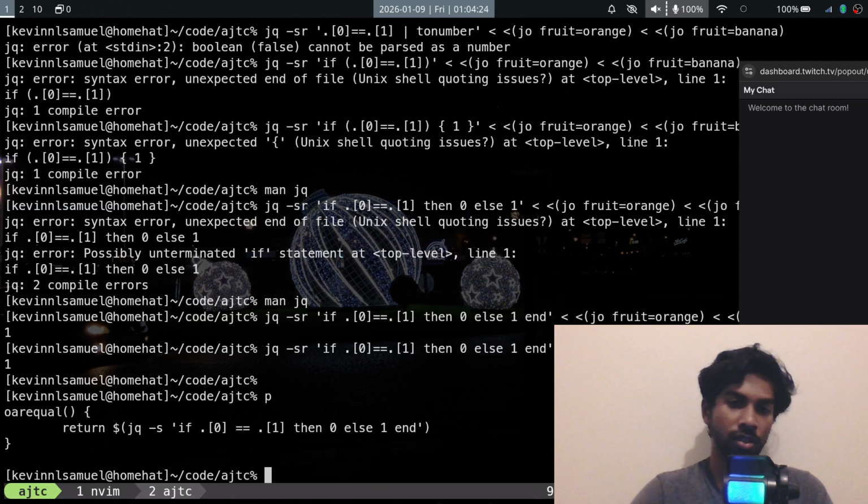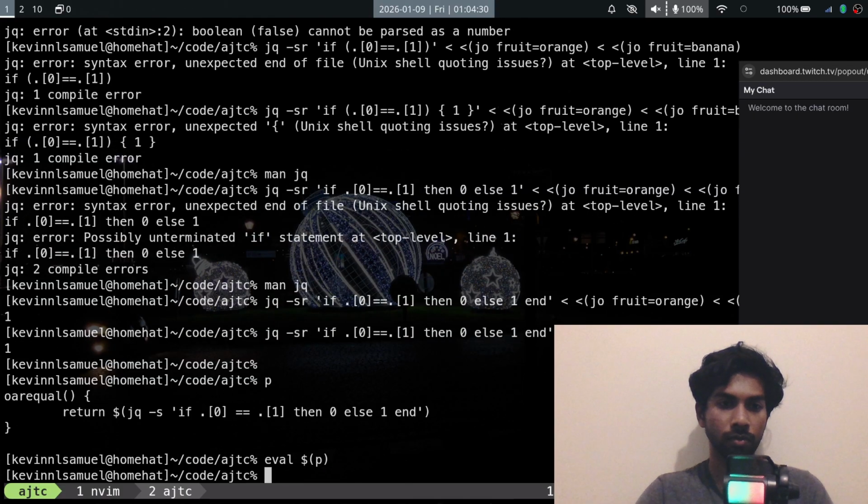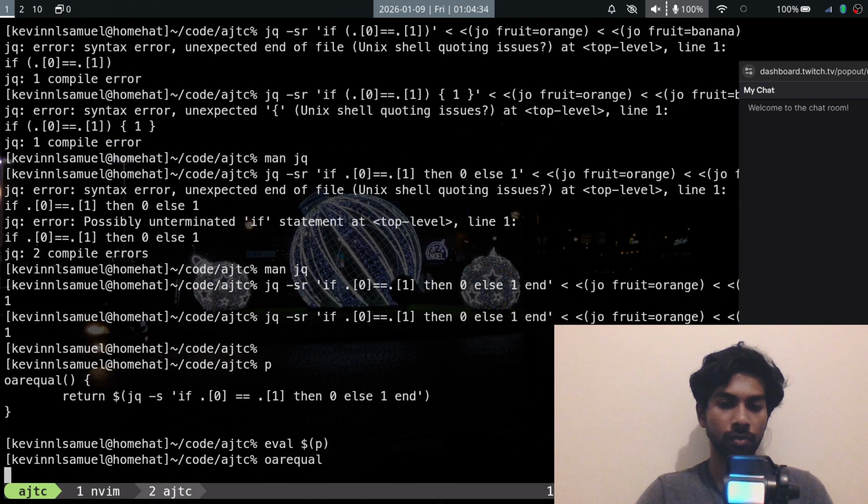Okay, that's cool. It's waiting for standard input, so I could probably just do it manually. So I say fruit is orange.